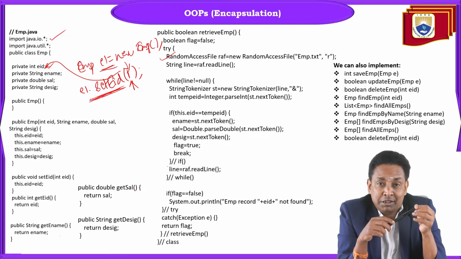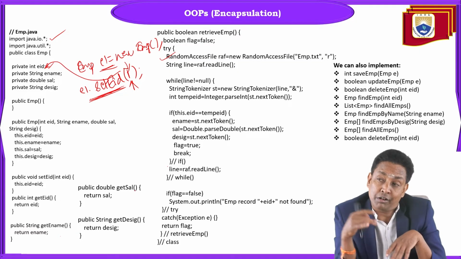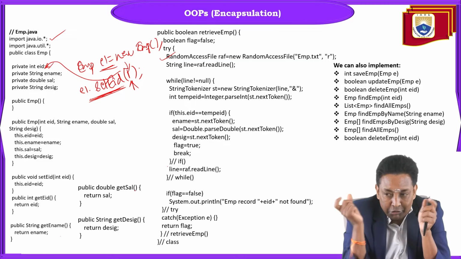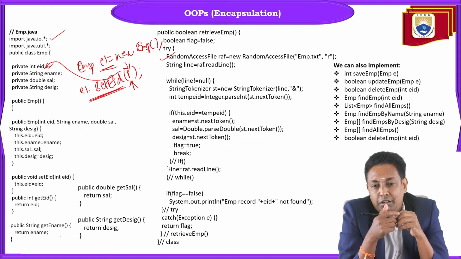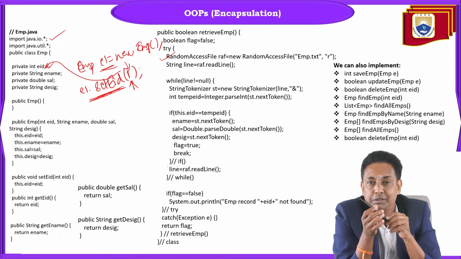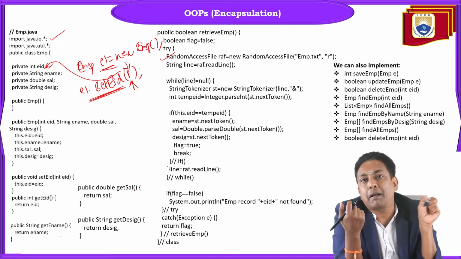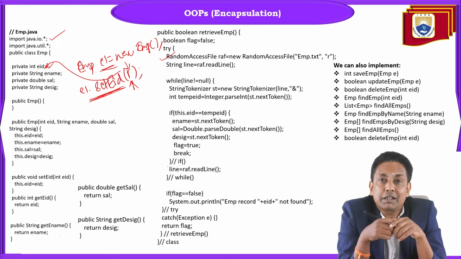So FileInputStream is not that flexible for reading. Writing you have to do with another class called FileOutputStream, and that too from the beginning of the file. You can't write or modify anything in the middle of the file. So users who want to continuously read the complete file will use FileInputStream and FileOutputStream. But a person like me, I want to read a particular part of the file, not the complete file. So I'll go for RandomAccessFile.